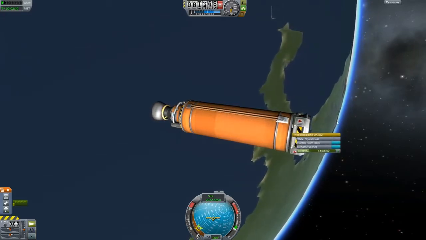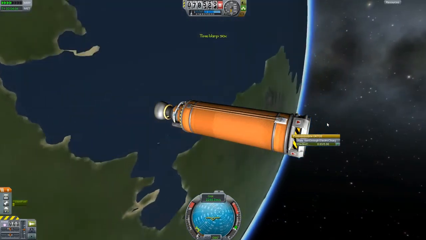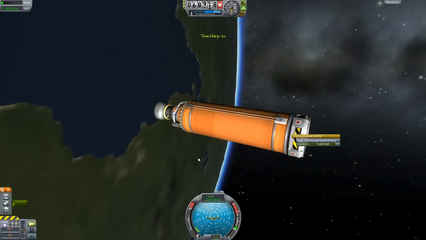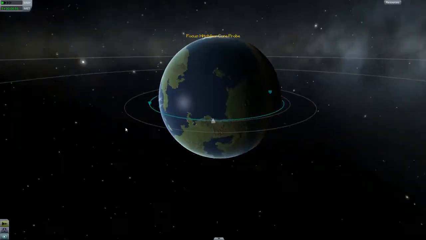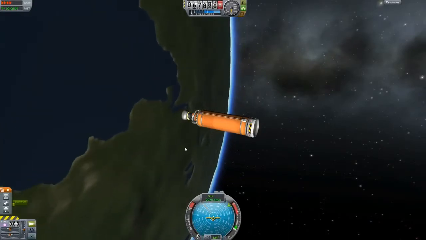There it is, the Probodyne thingy. Anyway, won't matter too much. We have some parachutes up here as well to orient ourselves, and we're going to attempt to do a powered landing. Hopefully on land. Looks like definitely on land. So that's good news.